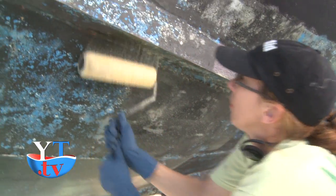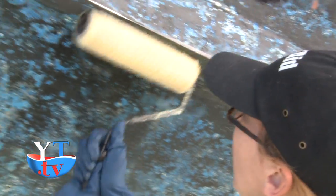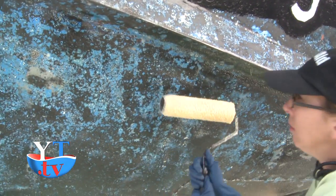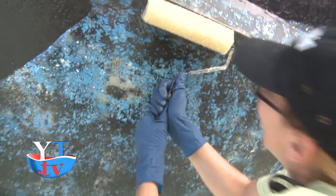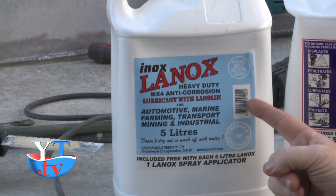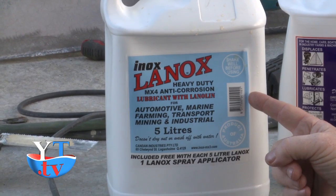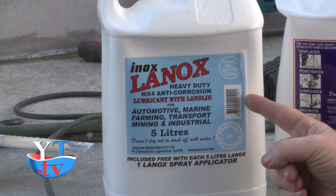It's not a product that you can just sit and talk while you do it. You have to move fast. We have a well-trained group here. They've been applying it for over 2 years. This is a Lanolin MX4 in the liquid form. Again, the same product we used on the bottom, but again, a different formula.